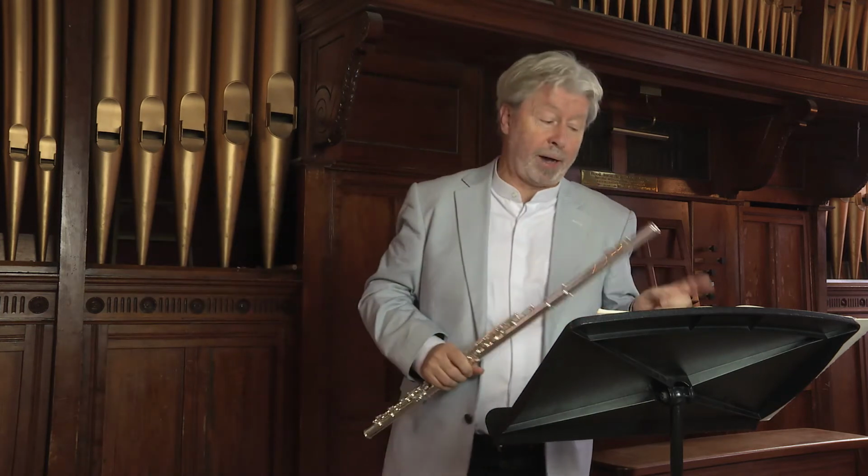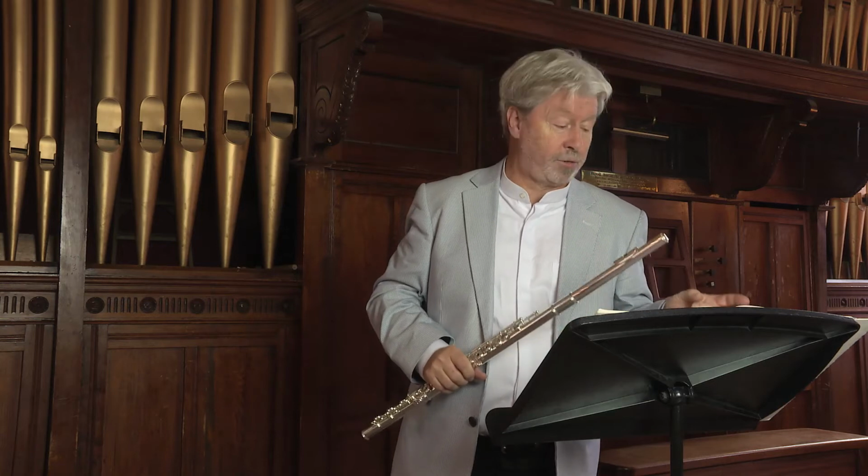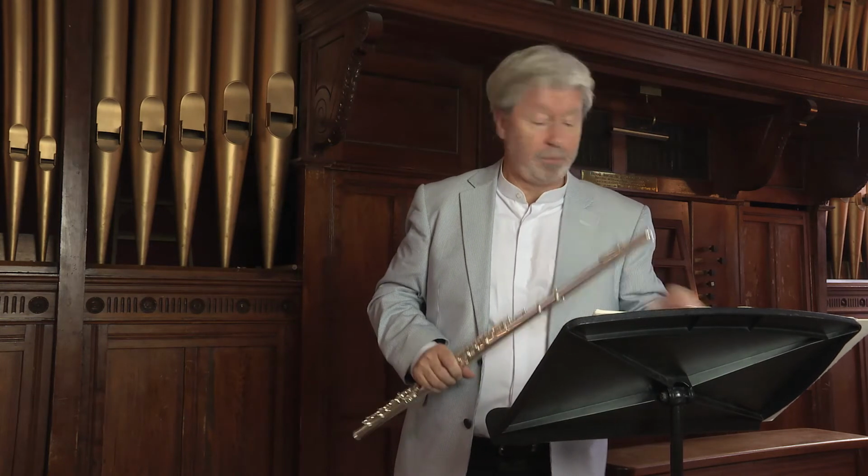I'll do this again. I could be better. I could actually have more dynamic contrast between the mezzo forte at the beginning and then the piano in the third bar.